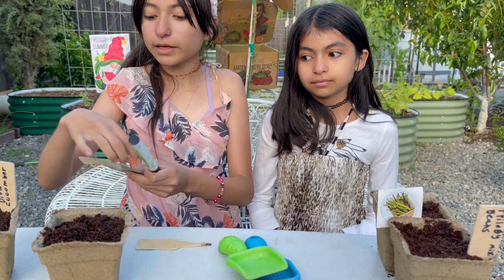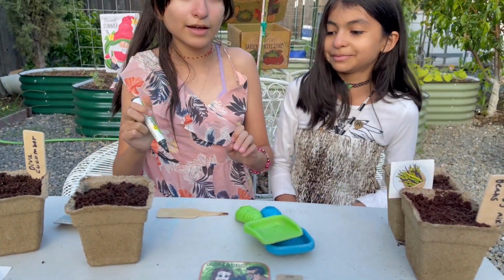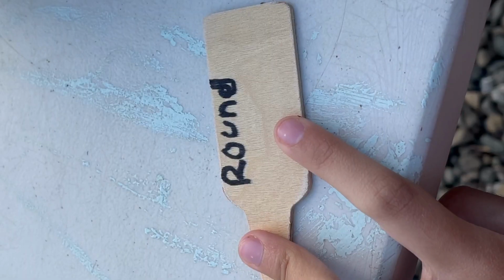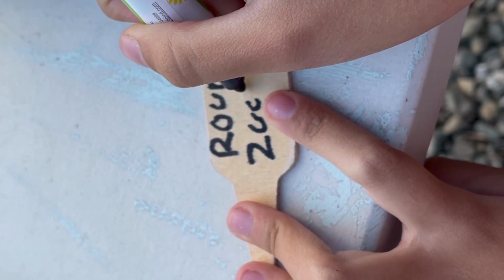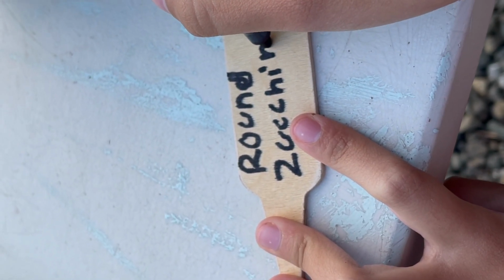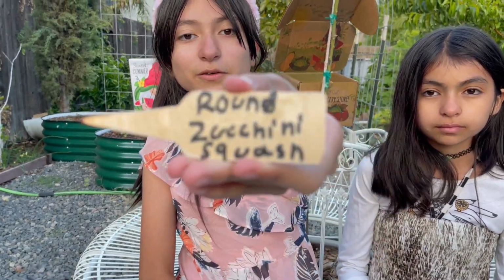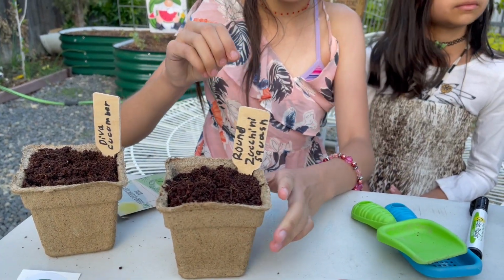So guys, now I'm gonna be writing down what it's called. So it's the round zucchini squash. My handwriting was really horrible when I was writing this, I just noticed. Good. Thank you. So I'm gonna put it right here.